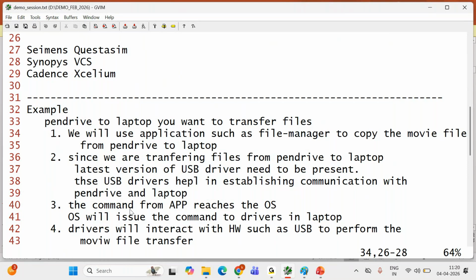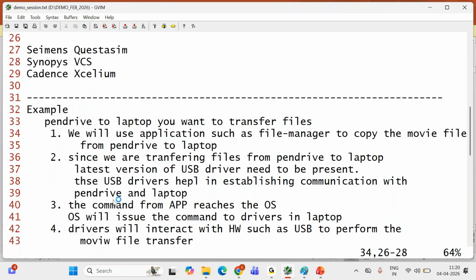If the latest drivers are present, then the OS will be able to issue that command to your hardware with the help of drivers. Once the hardware receives this command, it will perform the transfer operation. Basically, the USB hardware will perform the transfer of movie files from your pen drive to your laptop.